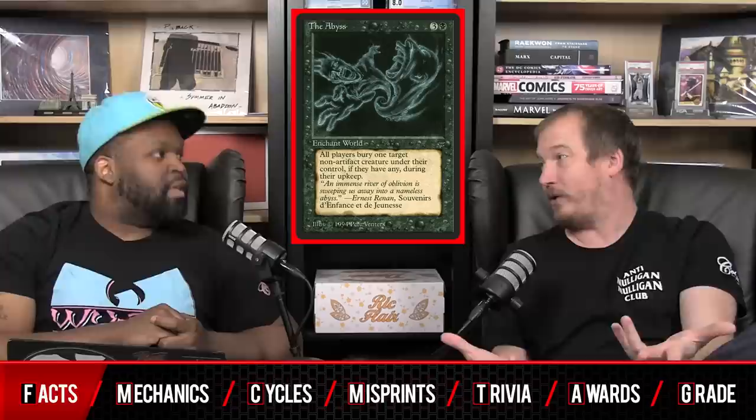I'm going to give it a Mana Drain. That's a good choice. Yeah. I'm also going to give it to Mana Drain because it is far and away the most powerful card in the set. And it was powerful even with Mana Burn. Yeah, even when it was balanced around Mana Burn.